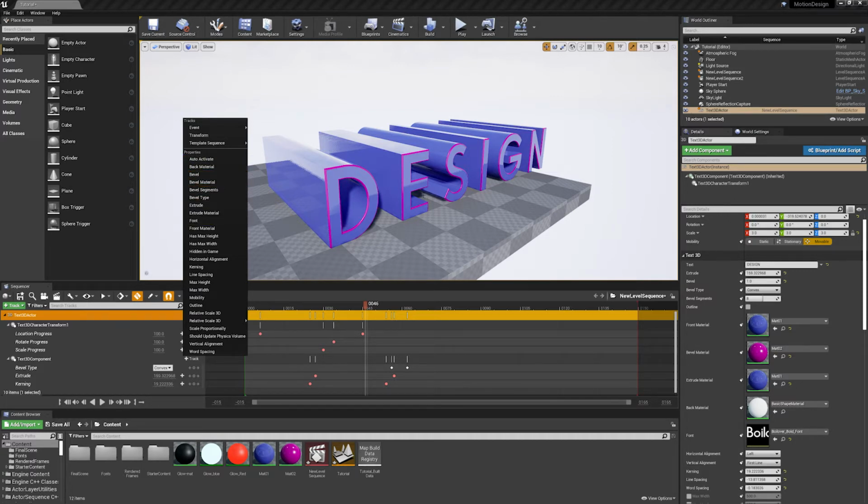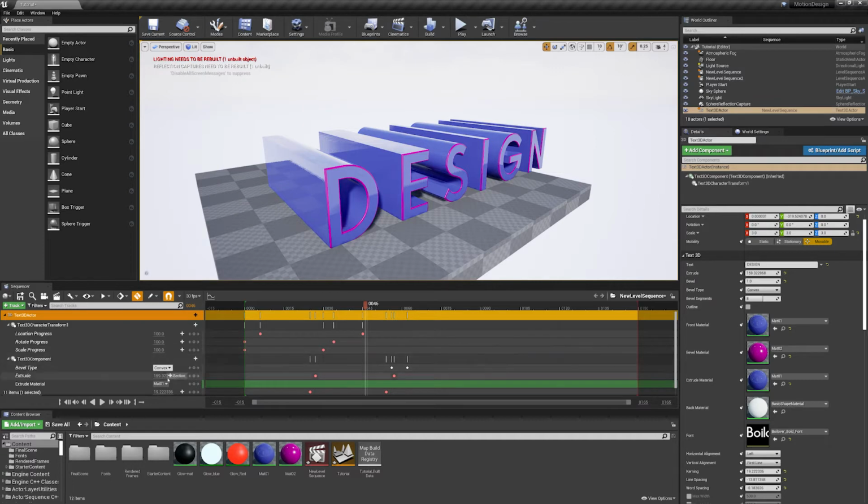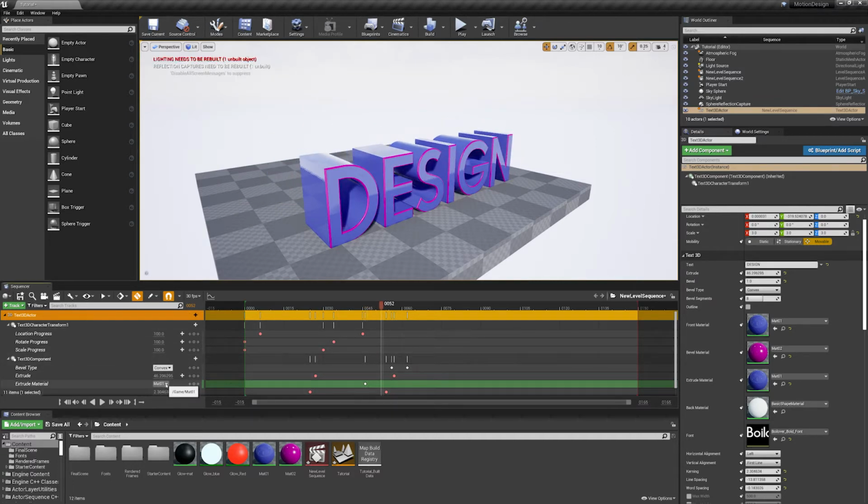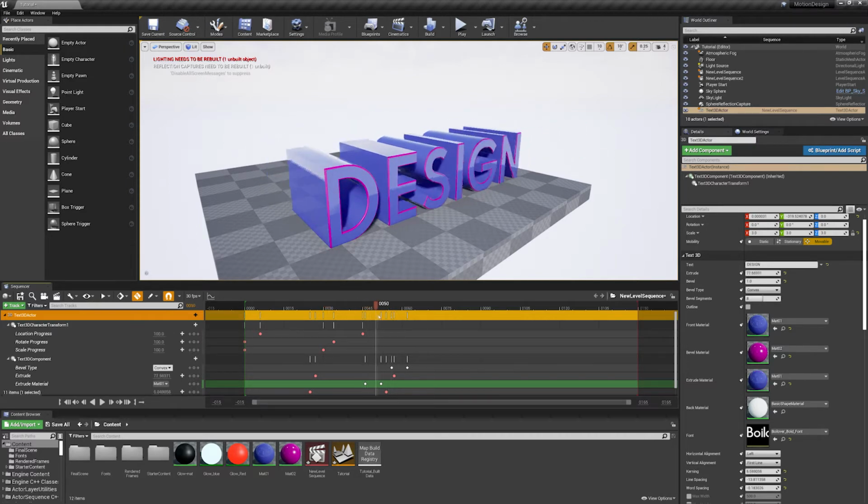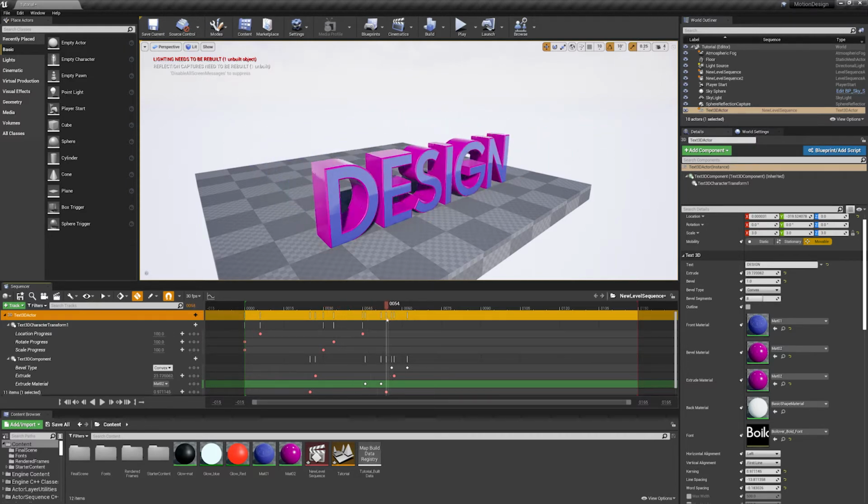Now, in the next section, the last part of this tutorial, we're going to build a full scene, and I'm going to show you how I animated the flickering textures and things like that, which we're going to be using. So you can change, for example, the extrude material. You can set a keyframe here, and when we get to here, you can change the material to a different material. Again, it doesn't blend. I think there might be a way to do that through more advanced techniques, but we'll keep this simple for now.